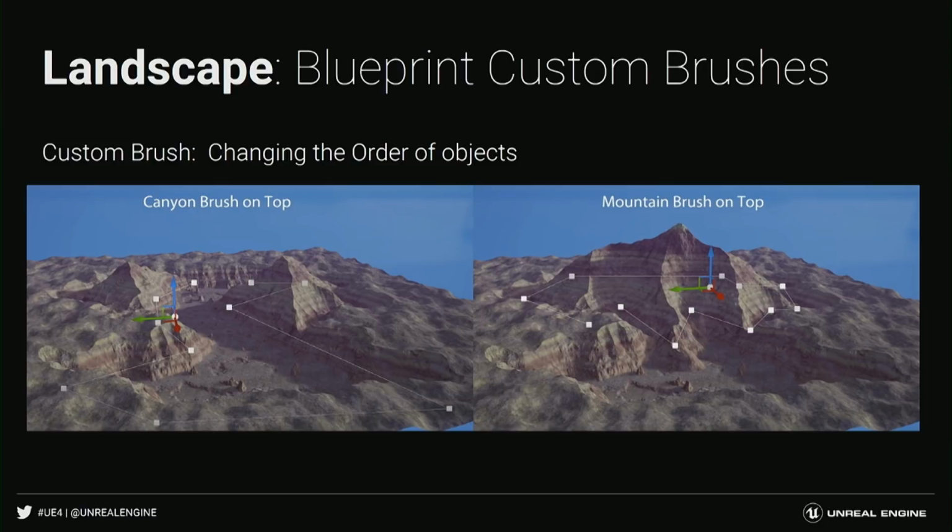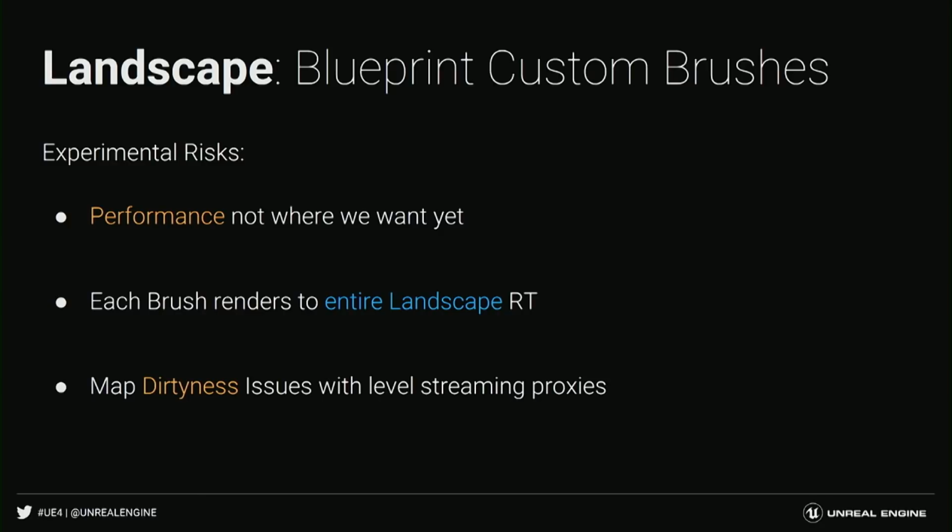The only difference between the canyon and mountain brush is the cap option, the cap shape. And then changing the priority, you can see either the mountain's on top or the canyon's on top. But it makes it pretty fun and interesting to try different combinations, just messing around with gigantic shapes.